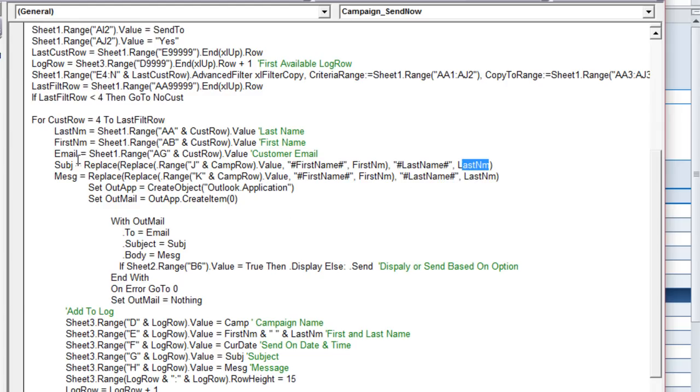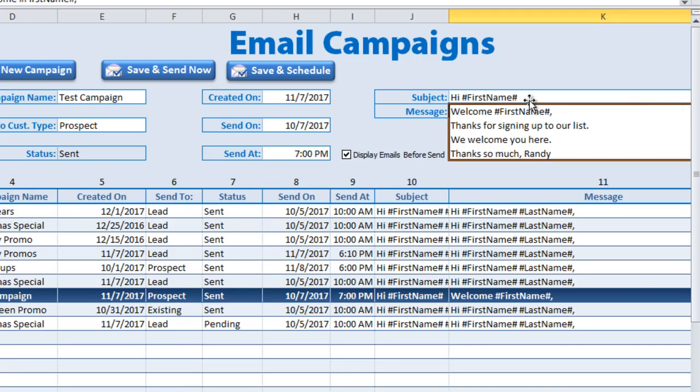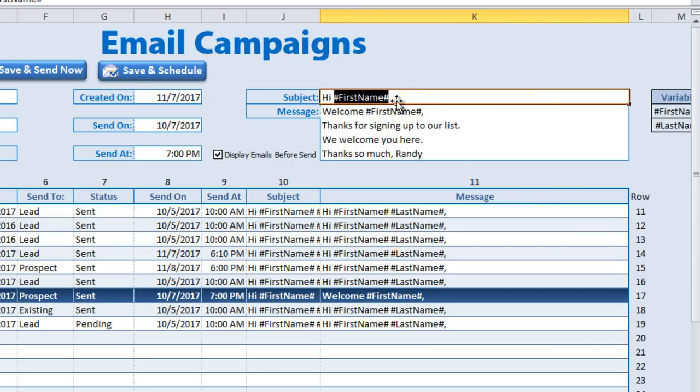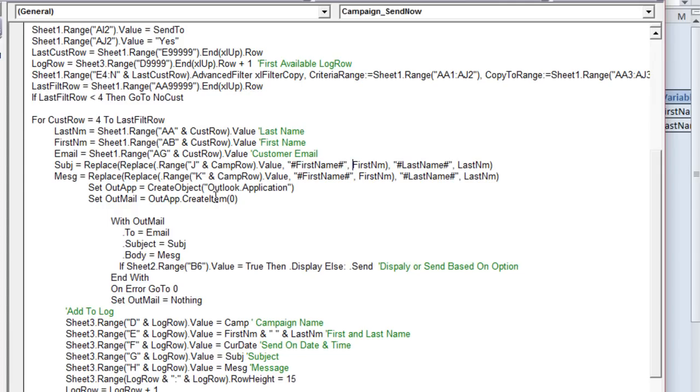So we're defining the subject, and we're replacing the values in case we've added first name. If we've added first name, we don't want to see first name, we want to see the actual first name. So that replace covers us, and it personalizes those emails with their actual first name. And you can personalize any detail. You'll see more detail in our birthday emails. We had a training on the birthday emails, so we covered that in a lot of detail as far as replace. We've got a lot of fields to replace there. So we've done that for both subject and messages.